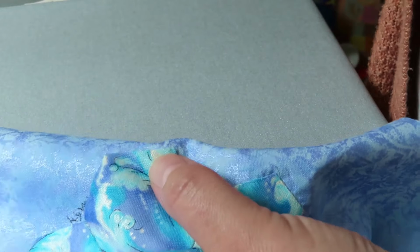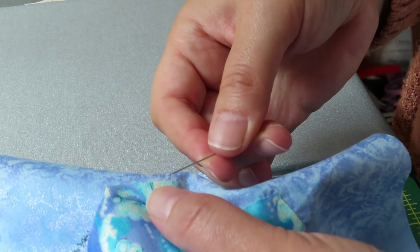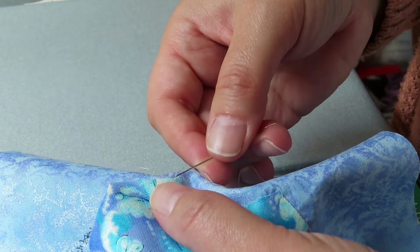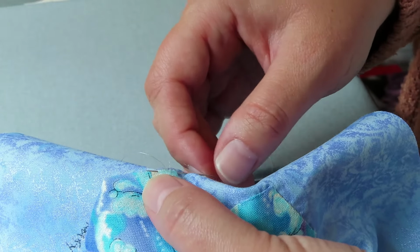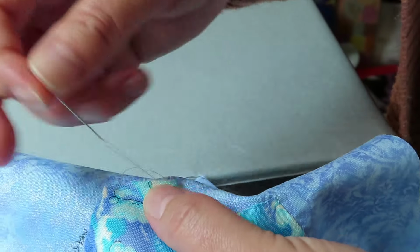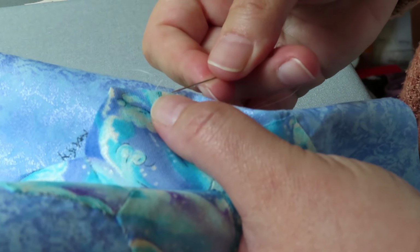We're going to do a hidden stitch here. And so I'm going to go down again by where I came in, just through the background fabric. I feel that little poke on my finger. I'm going to come up through both the background and hexagon, really close to the edge. And I'm just going to keep doing that.